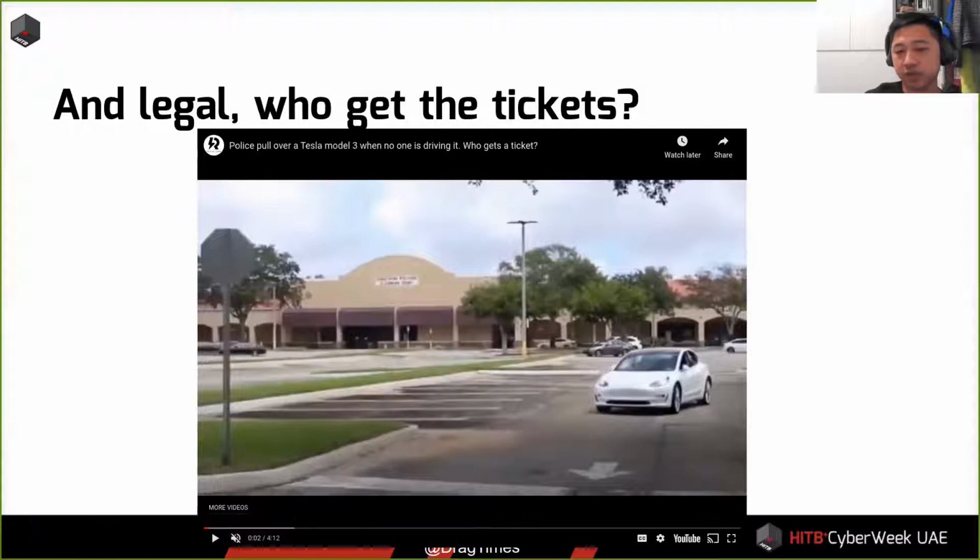So the summon function is used when you go to the shopping mall, because in some countries the shopping mall is extremely big, and sometimes the car park is also very big, and you only park your Tesla or your car in a very far away place. Tesla has a function that you can call your car to pick you up when you have eyesight contact with your car. So you just press the app, and the car will drive autonomously to you and pick you up. So you don't have to carry all those heavy groceries back to where you park the car.